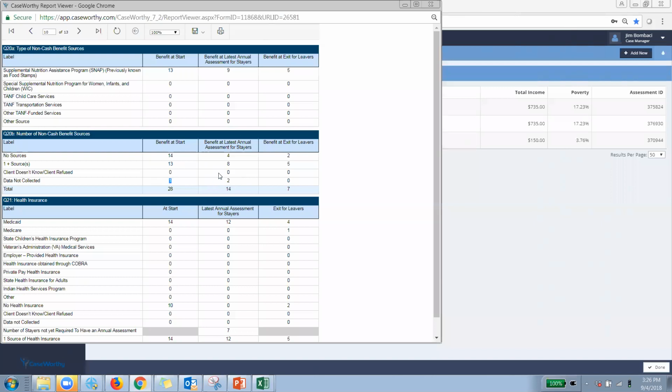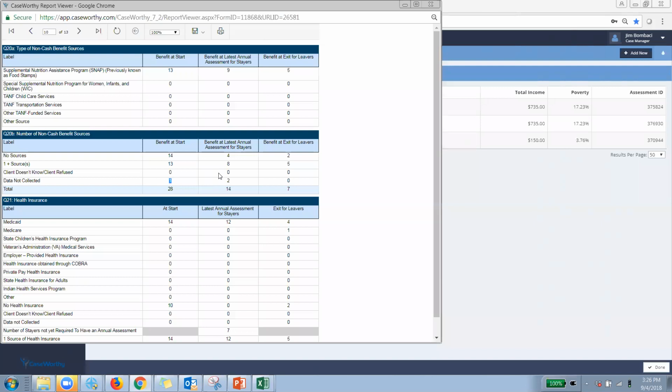Now, if you're running the APR and you're showing missing values at annual, you have to first think about your project. Do you generally serve people for more than 12 months? And does your project type require an annual assessment? Well, rapid rehousing, if you're serving the client for more than 12 months, fine, but unless it's a HUD-funded rapid rehousing and you're only submitting a CAPER, the CAPER doesn't assess annual data.